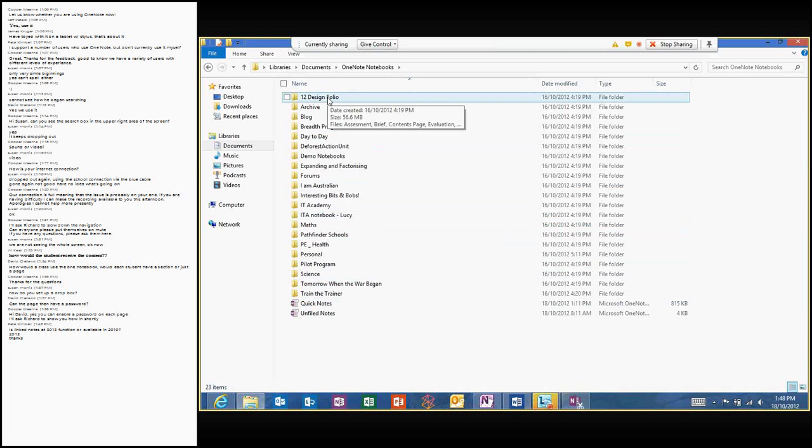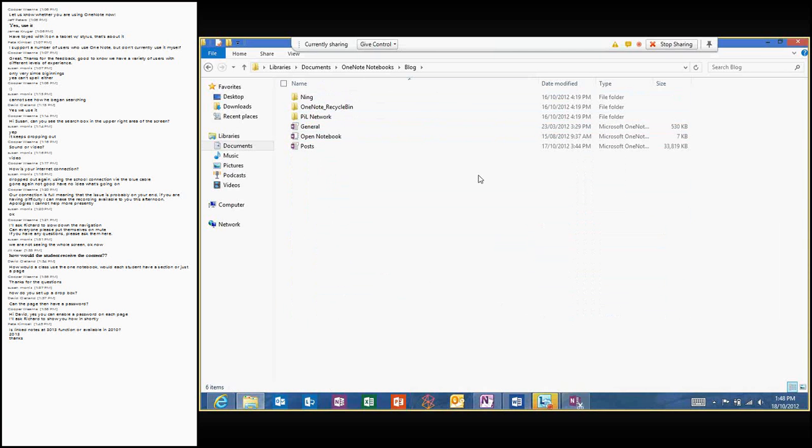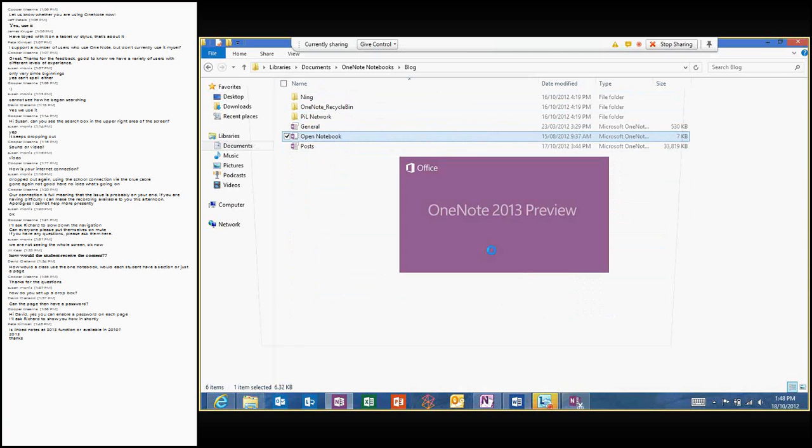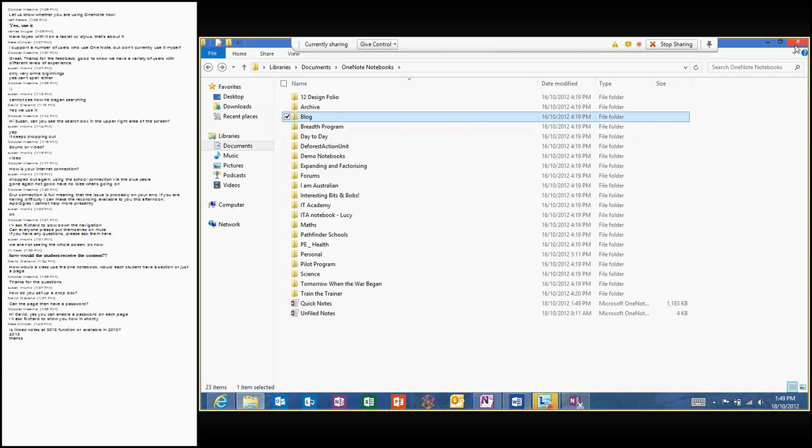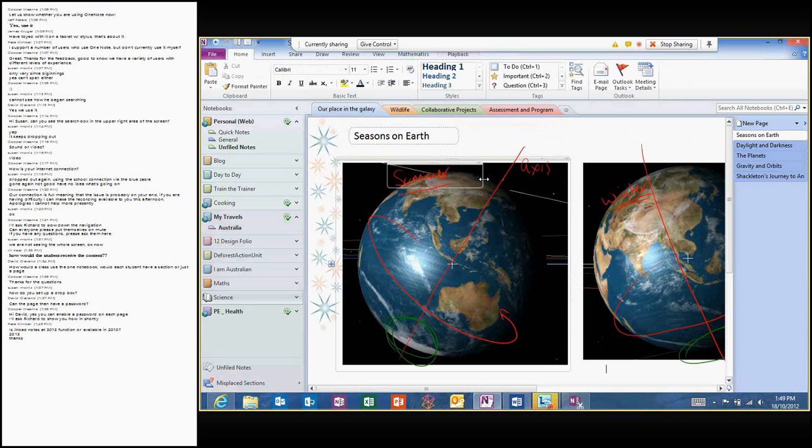When you close a notebook, because you mightn't be teaching Year 7 geography, it just closes it and the folder is here, and you come back to it 2 years later and click on Open Notebook. Again, sorry, my default is 2013. It just opens up the notebook, ready for you to use again. Or you package it up and give it to a colleague. So whether you haven't taught something for a few years, just leave everything in OneNote notebooks, don't ever touch that folder, it works away on its own.